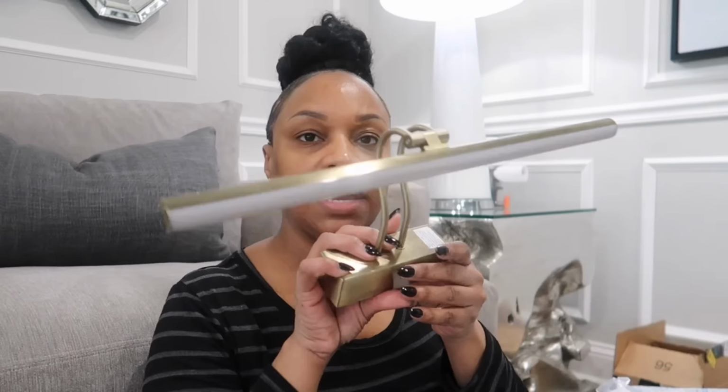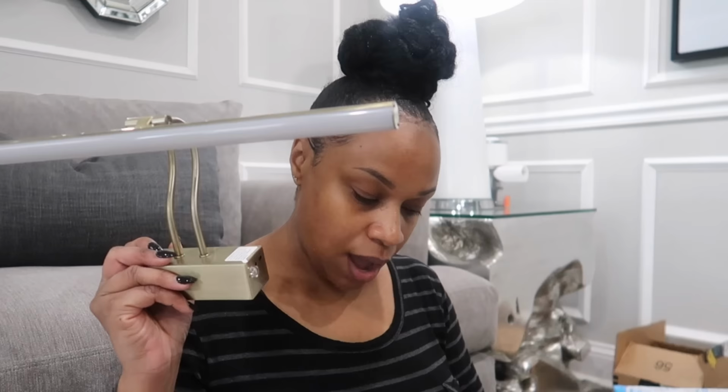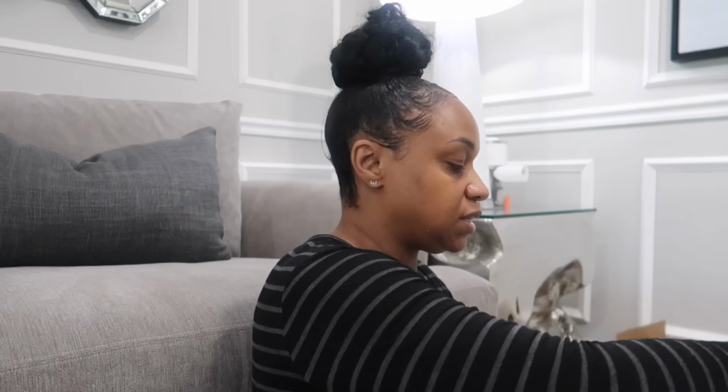And then I ordered a picture light. Okay, lifestyle lovers. So I ordered two picture lights. I can't remember what color this one is. This is the antique brass, which I don't know if I'm going to like. I will have to see. So this is the picture light. And I will place this in my bedroom over the picture in my bedroom. So I'm gonna have to see how it matches. And it also comes with the remote and the charger. So as I stated, I got a video coming up, but we'll put that up in this vlog most likely.